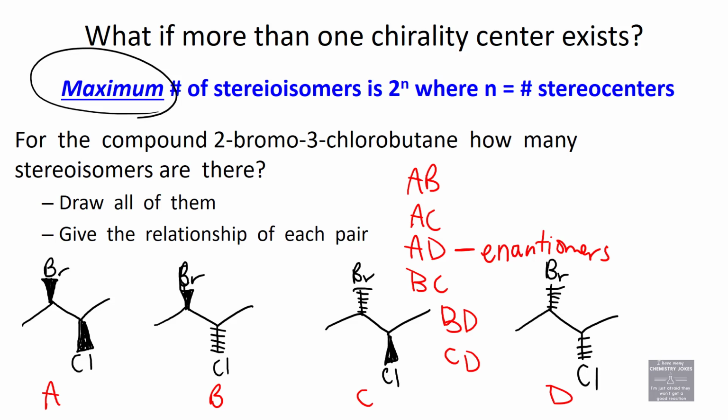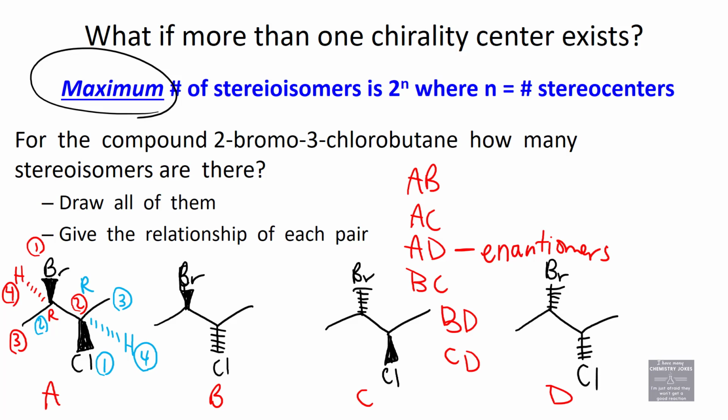One way is you could assign R's and S's, absolute configurations, to check behind yourself. So if I imagine an H over here on my Br, and I assign priorities, hopefully you know the rules, I assign priorities around that Br stereocenter. 1 to 2 to 3, lowest priority in the back. This Br stereocenter is an R stereocenter. If I assign priorities around the chlorine stereocenter, we've got to include the hydrogen back there, number 4. 1 to 2 to 3, lowest priority in the back. This is an R stereocenter also.